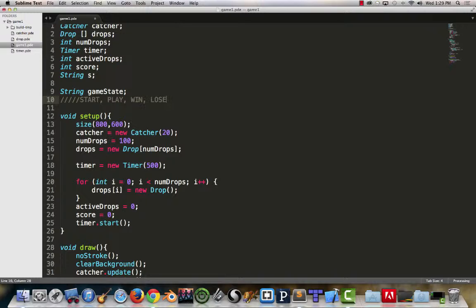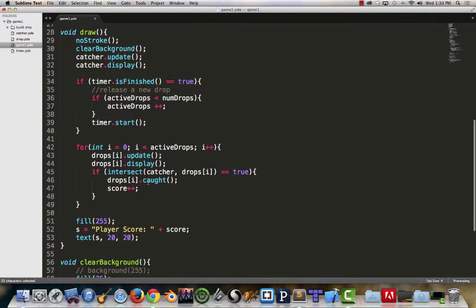But a tradition in programming is that constants get represented with all capital letters. It makes it easy when you look through code. You see the all capital letters and think, oh, okay, that's a constant. So it stands out from other things, the same way that camel casing allows us to recognize things. A class always begins with a capital letter, so we can recognize that. By utilizing these conventions when we're coding, it helps make our programming a little bit more human readable. So these are going to be my starting states for my game.